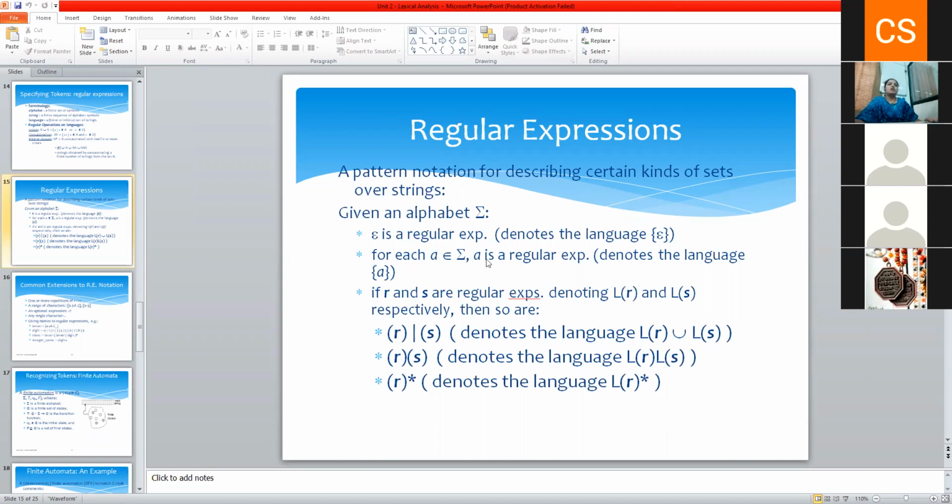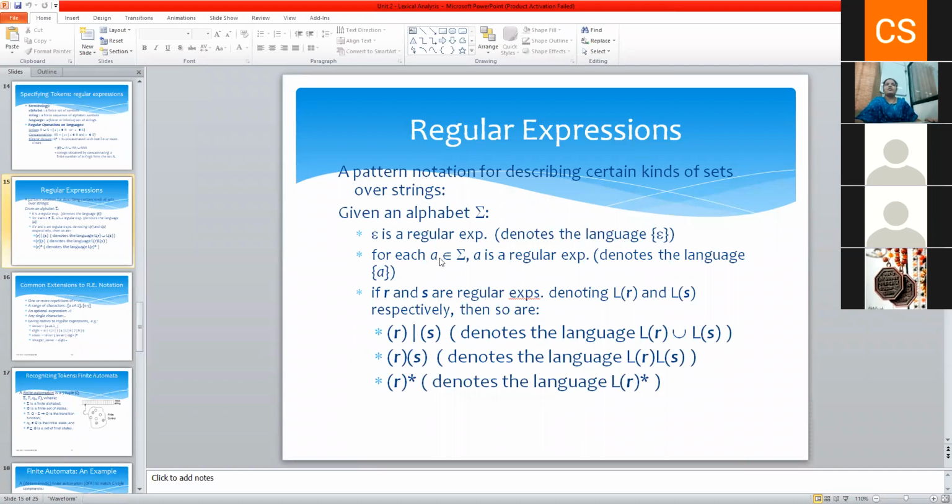Then for each A belonging to sigma, A is a regular expression. It is true that a regular expression builds itself from the null character up to infinite characters, and that is why we start with the first rule that if the regular expression is null, it contains the language in which only null elements are present.